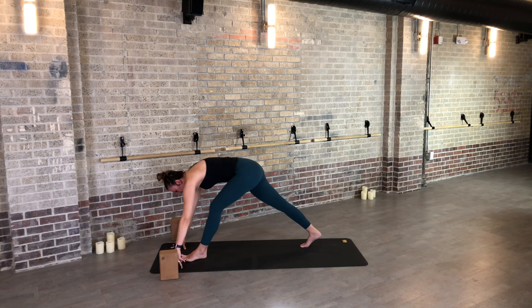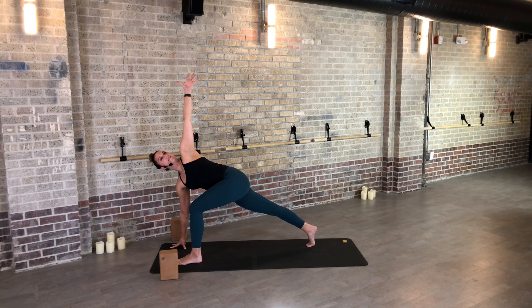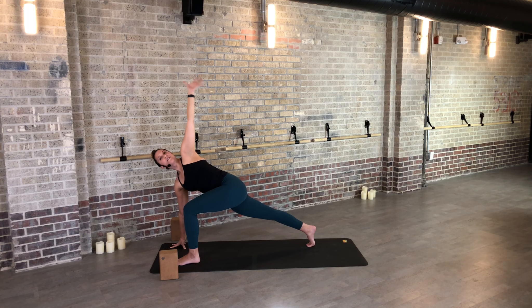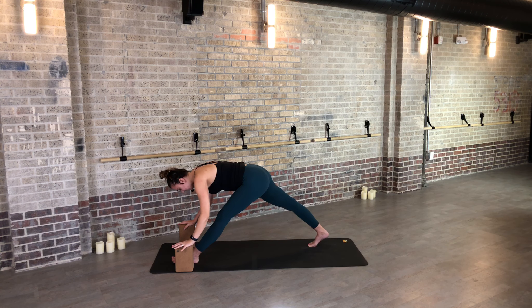Inhale, exhale — go deep. Inhale up, two straight legs — maybe you arch back — then arms wide, draw the navel in, full fold to the ground. Inhale, halfway lift, and step your right foot back. Bring your feet to hip width, maybe a block under your right hand. Stretch your left arm towards the sky — feel your right shoulder blade drawing down to your right hip. Without losing that, turn your right ribs up. Bring your left hand behind the head, and as you inhale, lift your head into the hand, turn back, open up. Exhale, release — pyramid pose, three slow breaths.